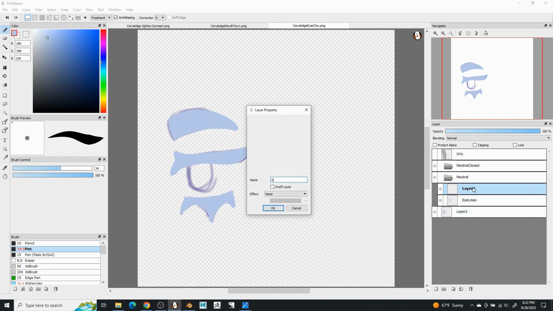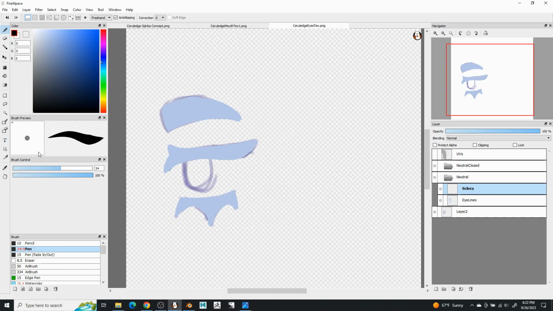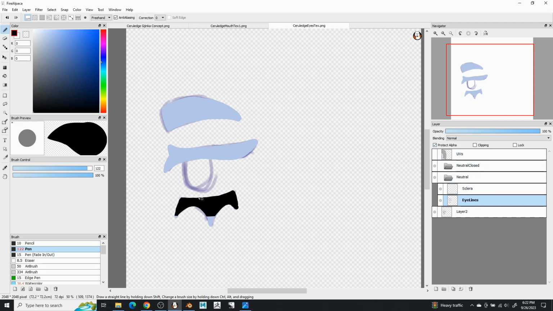Okay. Next, let's add sclera. Well, first, to make sure I'm not missing any gaps in the texture.